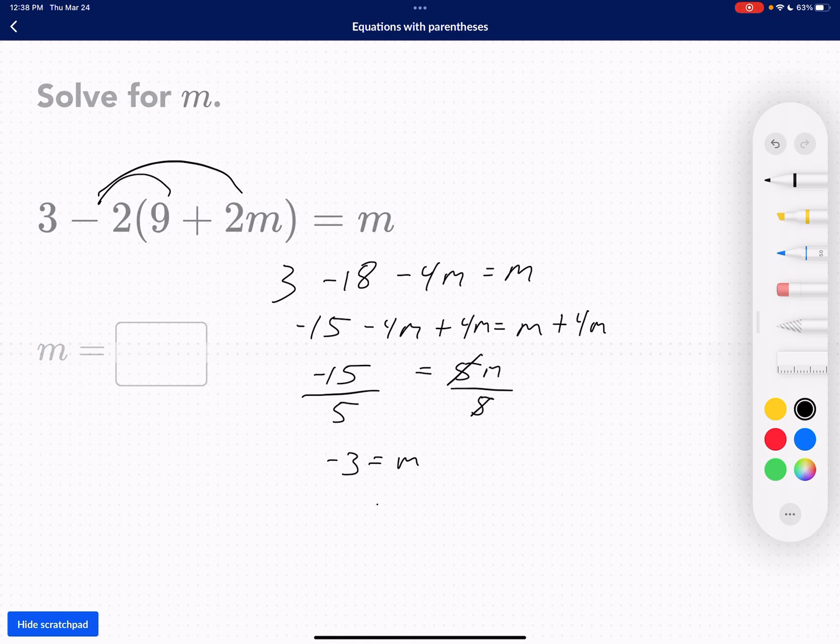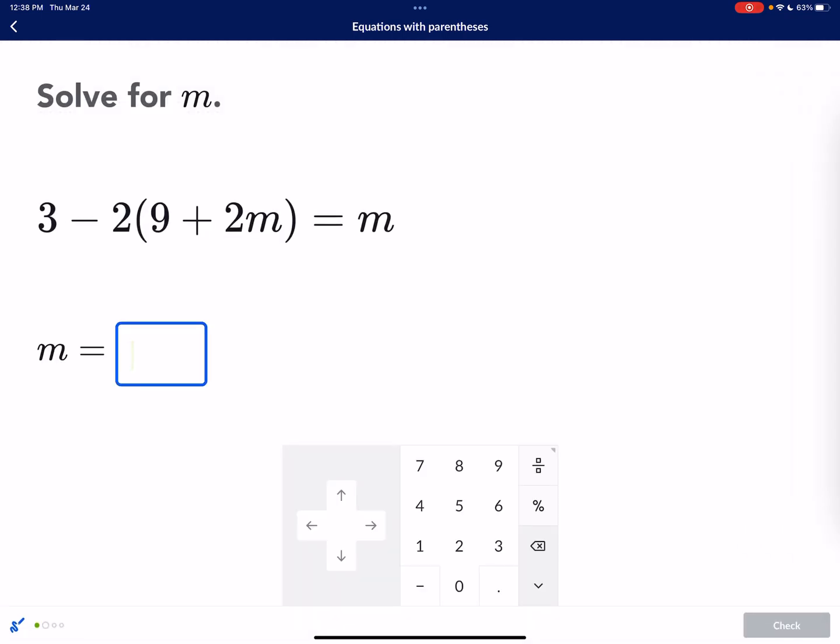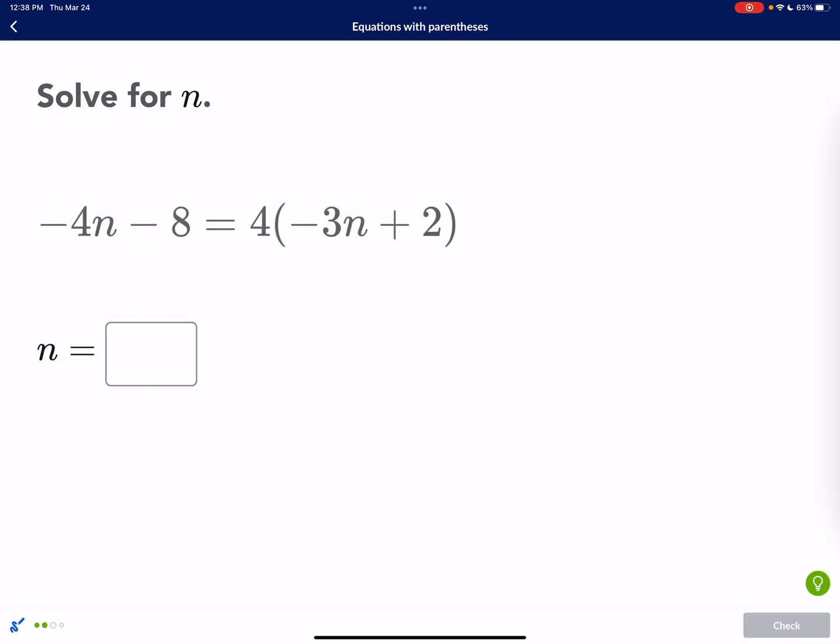Now, some students are fine with saying m is equal to negative 3, so that's your answer. Some students have to have it on the same exact sides. So you can use the symmetric property of equality to flip these two sides, as long as nothing changes about the individual sides. So your final answer should be negative 3, unless I made an arithmetic mistake, which I did not.